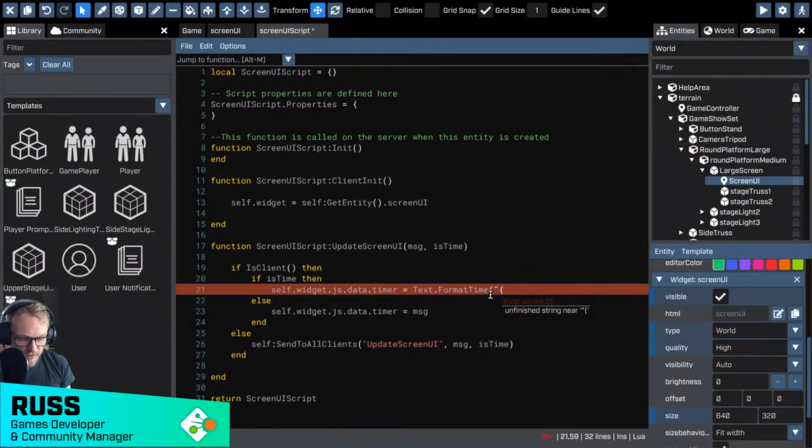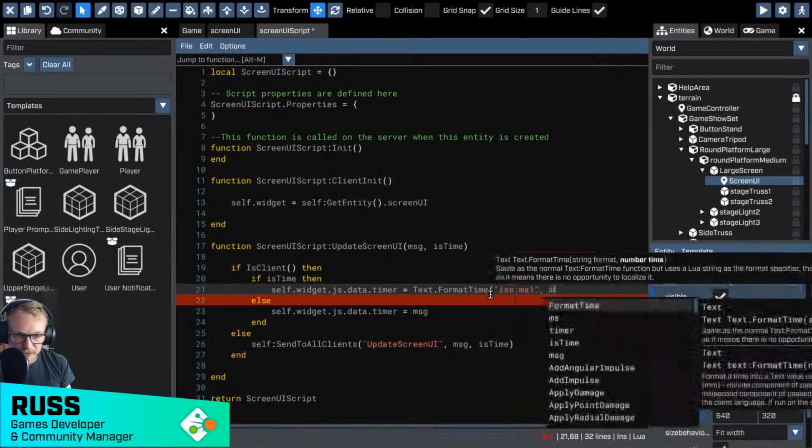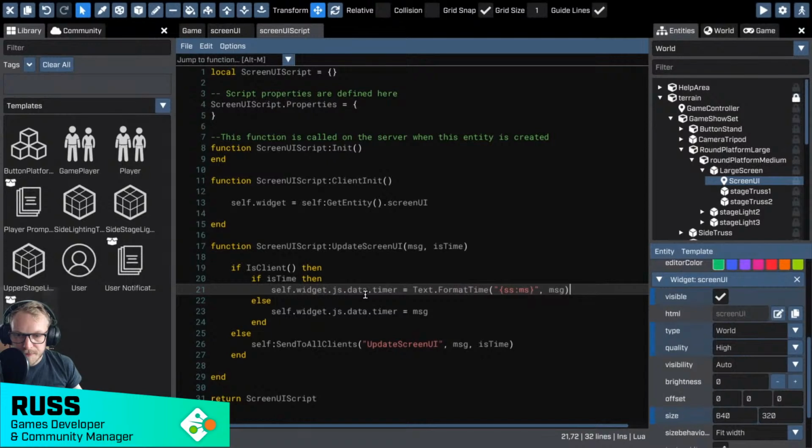We want to see minutes, seconds and milliseconds. And the time itself will be whatever's stored in our message at that point. So that's our function there. This should handle everything we need now to update the screen and the UI. Now we just need somewhere to actually call this function.